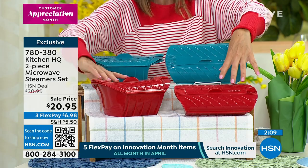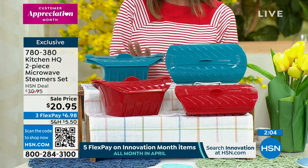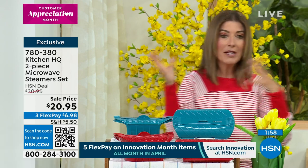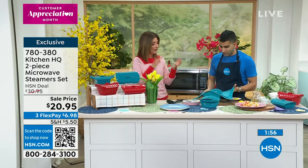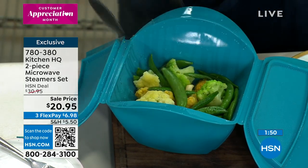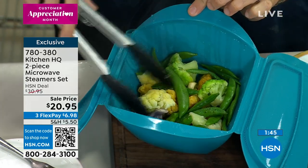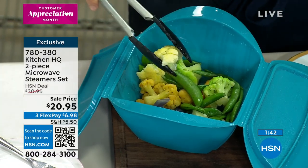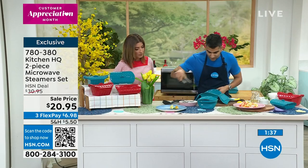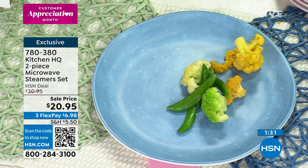Both colors are very popular. You get the 50-ounce, you get the 20-ounce, but they're both going very quickly. Don't let it pass you by — I know it sold out the last time it was on air. And I just think this is something we can use every single day. We can also use it if we do have leftovers — we can heat up our leftovers in this. And there's that steam. In four minutes in real time, that veg looks beautiful — it's not overcooked, it's not undercooked, it's got its color. And there's that little bit of stock in the bottom. You could put a knob of butter and you have a built-in sauce, but there's that perfect veg done in four minutes.